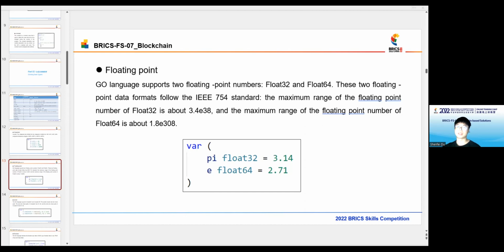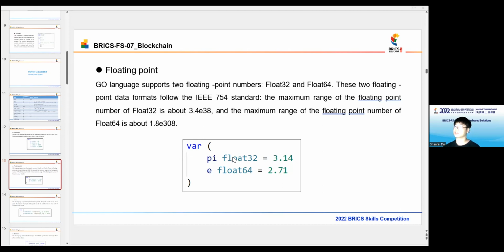These two data formats follow the IEEE 754 standard, and the maximum range of float32 is about 3.4e38.